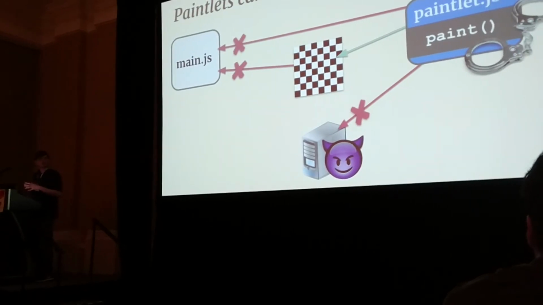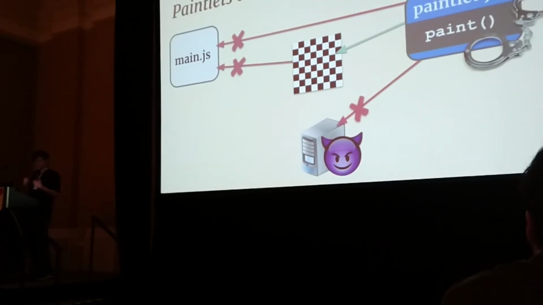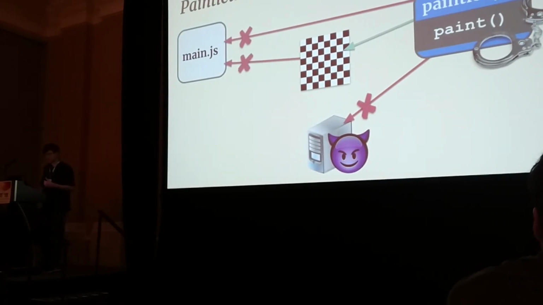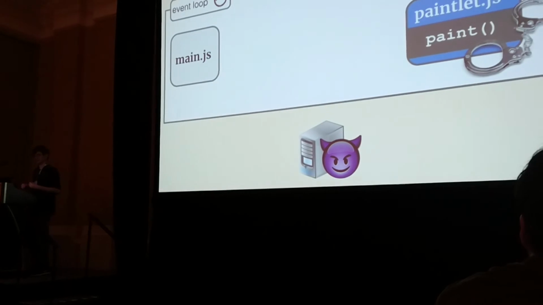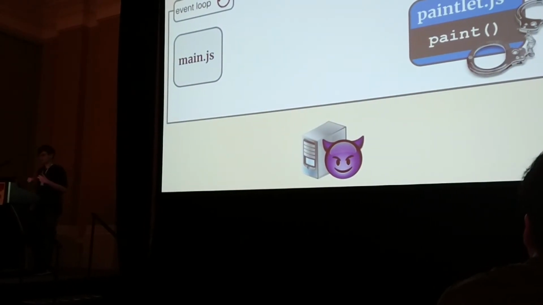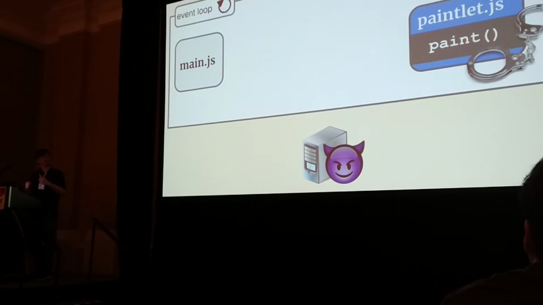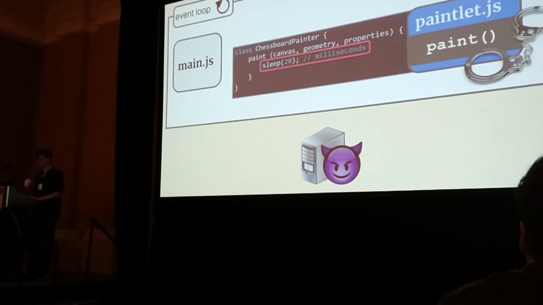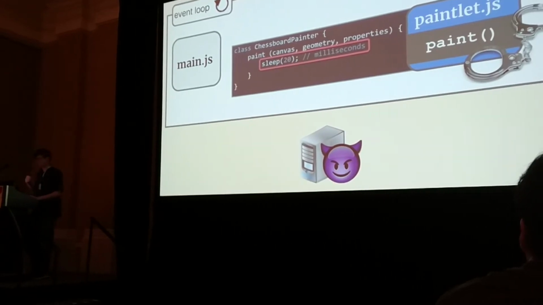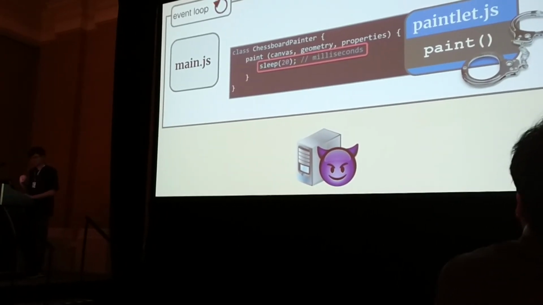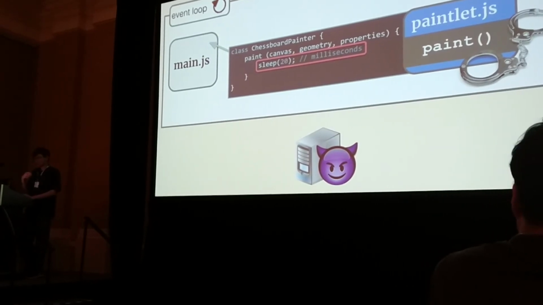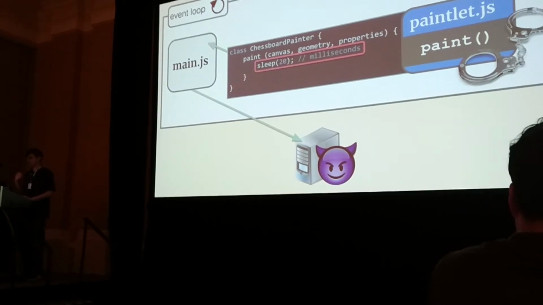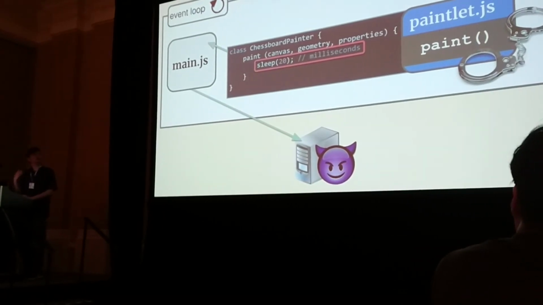Well, fortunately, or unfortunately, depending on your perspective, this ends up being yet another case of an isolation mechanism breaking down because it fails to protect against side channels. See, these paintlet scripts, despite all that sort of sandboxing, they actually run synchronously with respect to other non-paintlet scripts on the page. They all share a single event loop. And so we edit our paintlet script, scraping out all that chessboard drawing junk, and we just drop in a call to sleep, which hangs our event loop for a bit. And that will delay the execution of our main script while our paintlet script is running. And then the main script observes this delay and informs our remote server that this victim did, in fact, visit Ashley Madison.